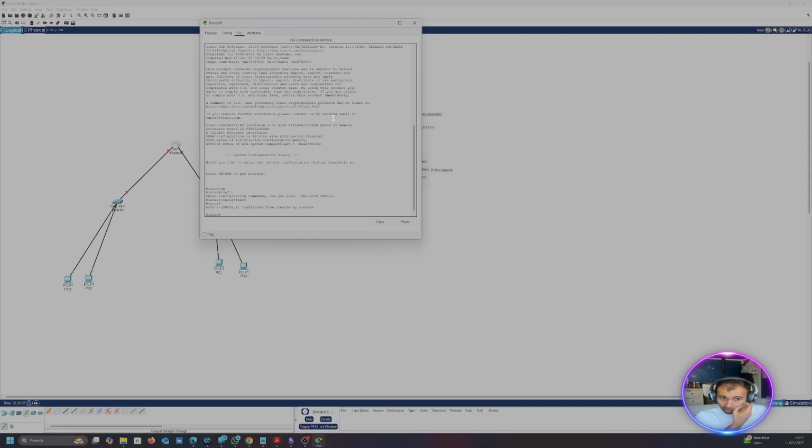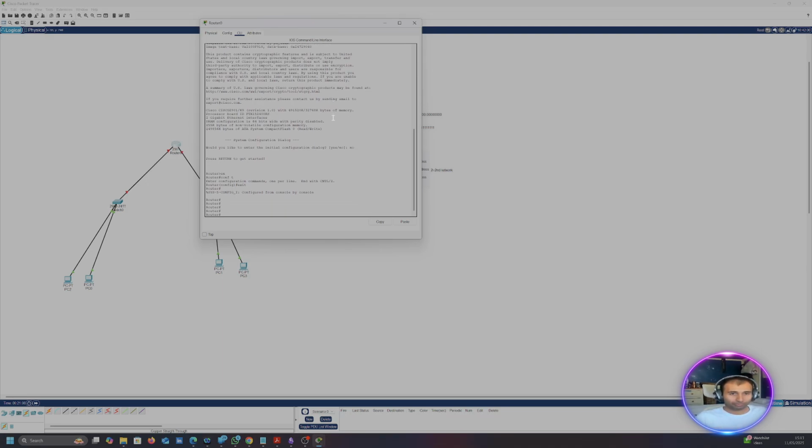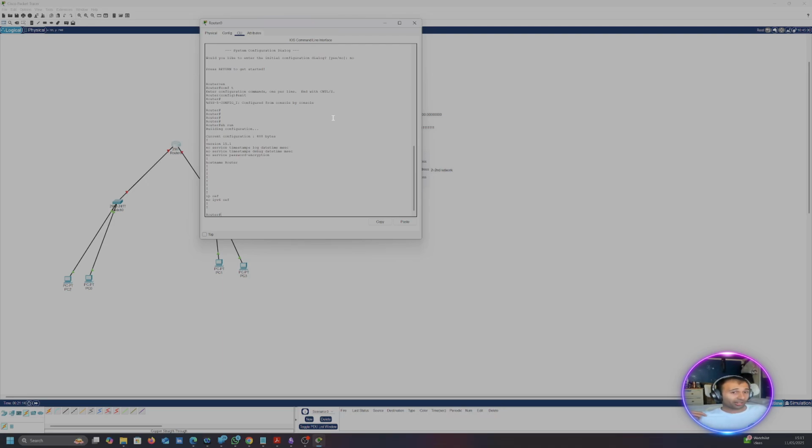Okay, you have different levels. You have the configuration terminal level, which is the config level. This is where you have more access to the router. You have the privilege level, privilege execution level. So let's do a show run. And you can see that there's nothing inside of this system. There's completely blank configurations, which is good.